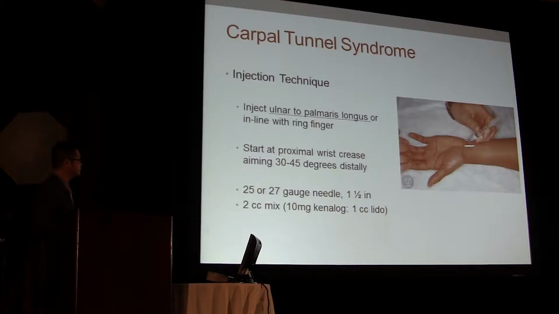But like I said, the median nerve does not read the anatomic textbook. So sometimes it will actually be radial to palmaris longus. So when you're putting in the needle ulnar to the palmaris longus and they feel an electrical zing, then you have to change the position of your needle. I've gone radial to palmaris in the past to inject the carpal tunnel, because once I introduced the needle, they had that zinging sensation. So be careful.